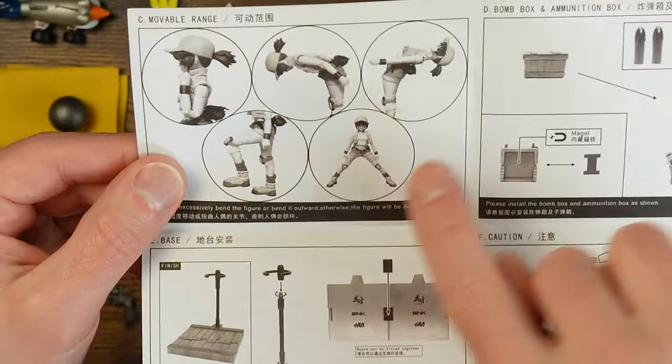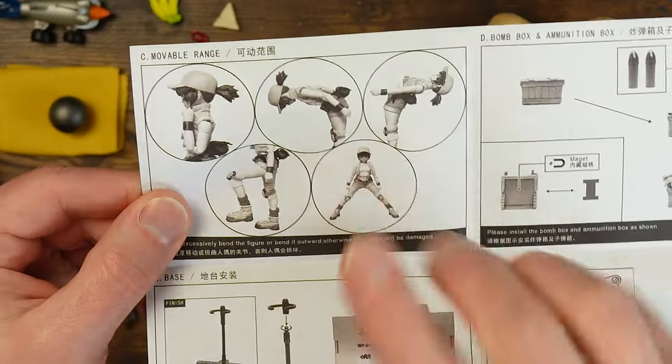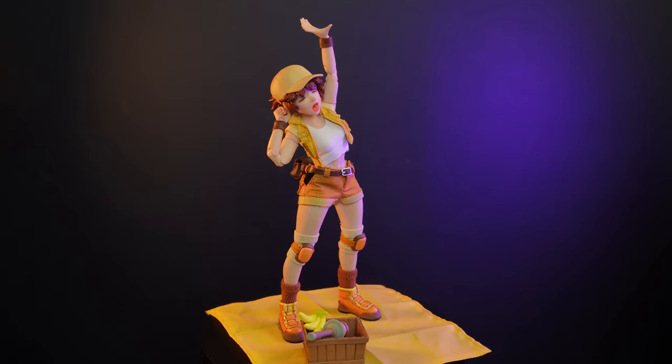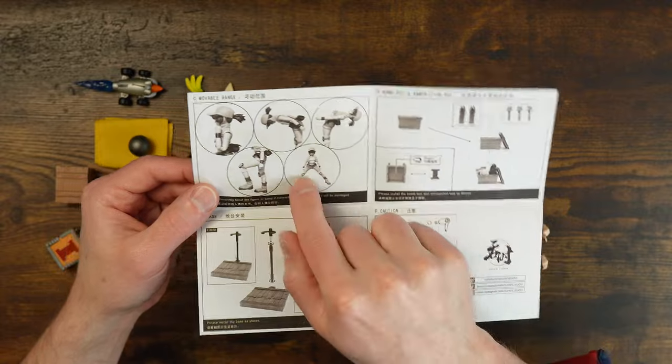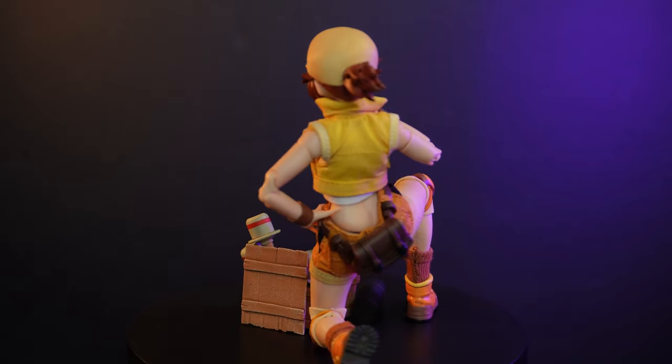And you get limited range because of the clothing. This is really just a warning. The figures, the joints and stuff can pose basically as far as you could possibly want a figure to pose. However, the clothing, because of the stitched elements there, you're gonna have the limitations. So just keep that in mind.